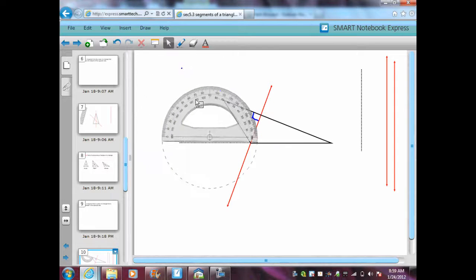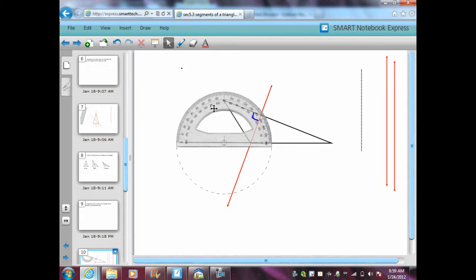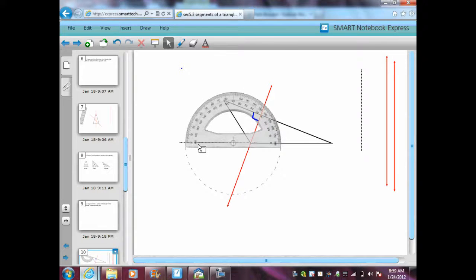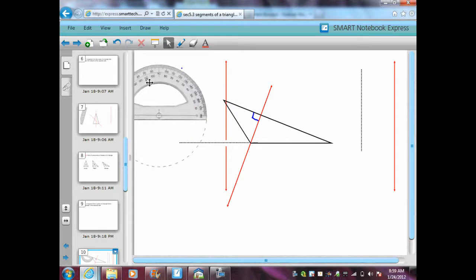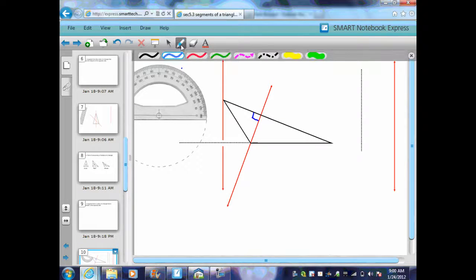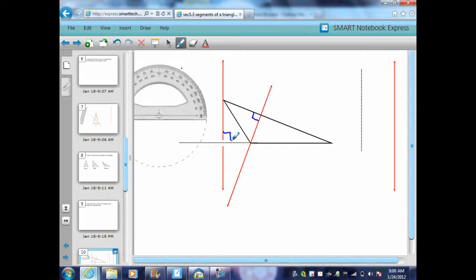Now I can just bring my protractor over, make sure that the line on the protractor and the dotted line are on top of each other, and then create a segment that is perpendicular to that dotted line, or the extension of that segment. Let's double click on the segment and order this one, and make sure that it's 90 degrees. And I have it going through the 90-degree mark, so I can move the protractor. And now all I need to do is make sure that it goes through the vertex. So that is my second altitude.